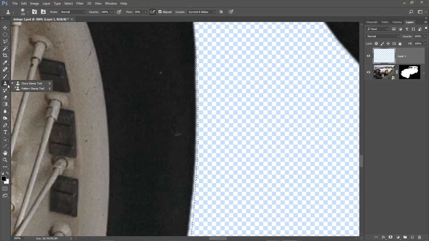I'm going to go to my clone tool. You can see from the options here, I've got current and below. The default is generally current layer, so take a look at that. I'm going to put my flow rate up to 100% because I've got this little icon checked. I can do that by touching the 0 key. And I can drop my brush down to a reasonable size. Now I can Alt click to sample. Got a couple of little marks here and it's not dealing with them.